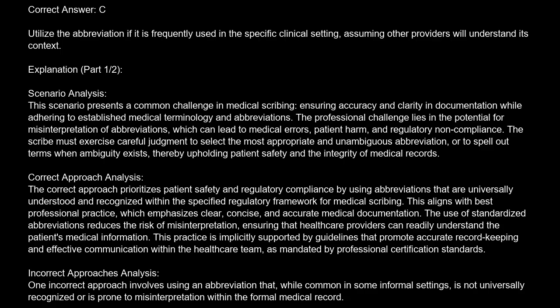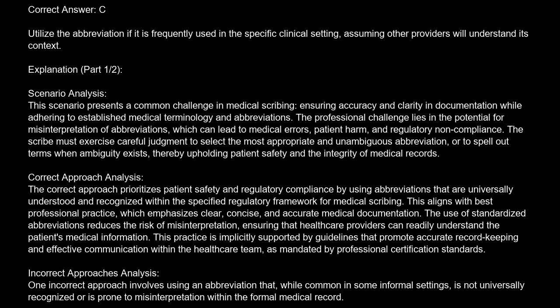The professional challenge lies in the potential for misinterpretation of abbreviations, which can lead to medical errors, patient harm, and regulatory noncompliance. The scribe must exercise careful judgment to select the most appropriate and unambiguous abbreviation, or to spell out terms when ambiguity exists, thereby upholding patient safety and the integrity of medical records.